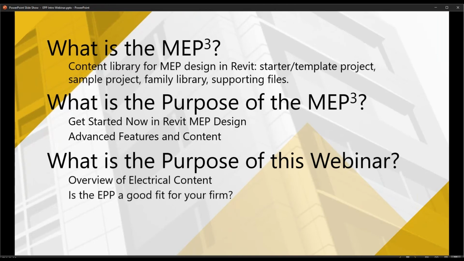I want to give you information in order to help you determine whether the EPP would be beneficial to your engineering firm. I'm going to try to briefly look at all the subdisciplines, power, lighting, fire alarm systems, and I'm going to cover what the pack does and what is in the pack. For the sake of time, this isn't a tutorial. I'm not going to show you how to do anything or how anything is done. I want to try to give you enough information for your decision making.